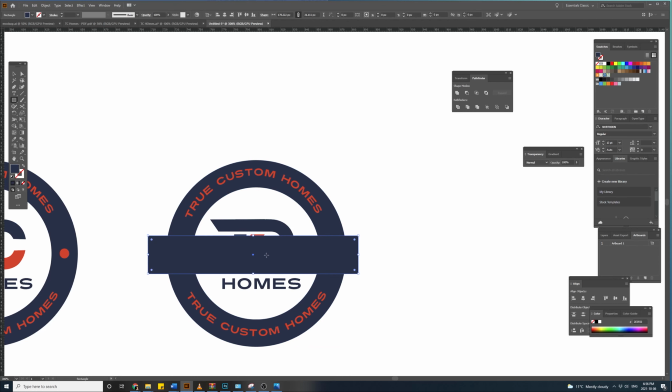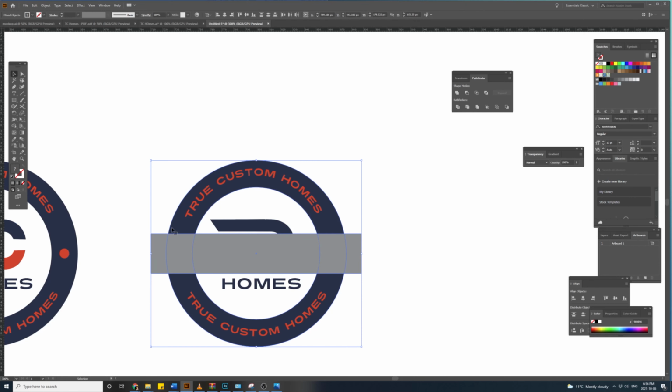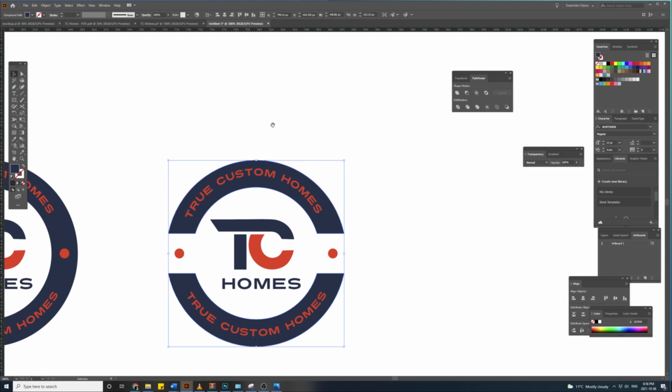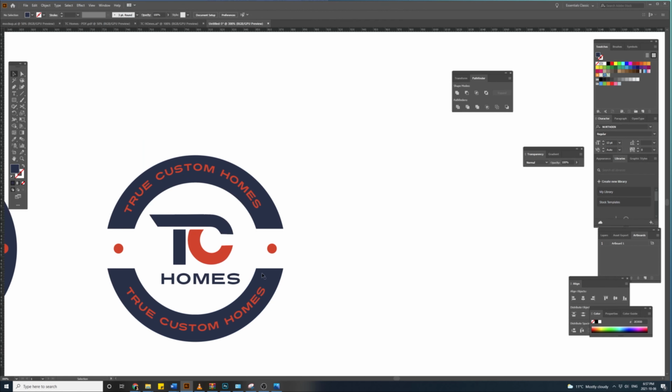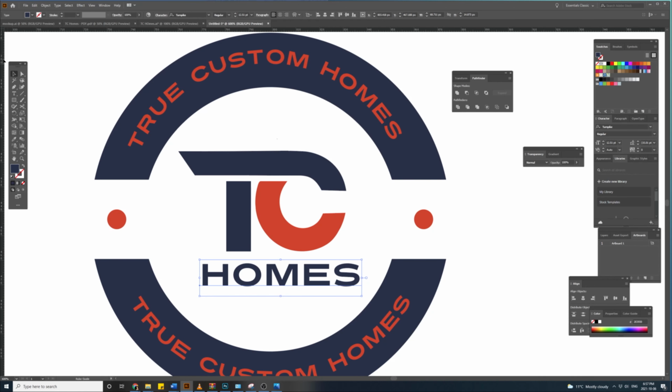And then I'm going to select a circle and also the rectangle, and using my favorite tool, Shape Builder tool, I'm going to remove the unwanted parts, which is the middle of the circle. And now we have extra space in the middle of the circle, which is separated by dots. I think the circle looks much better now and more complete.